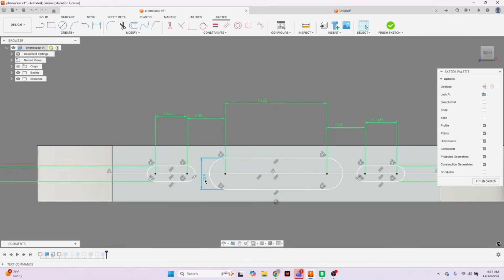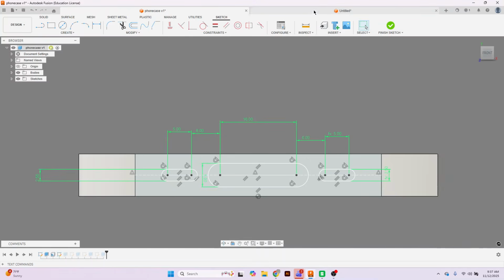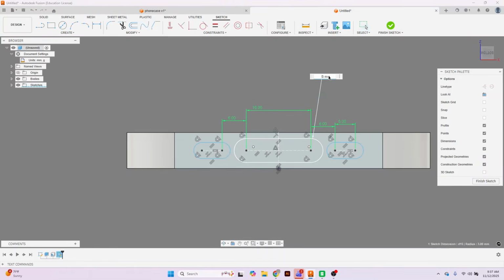Oh, the diameter was 5. And this the diameter. Okay. Yeah, I did read that wrong. So that means that the radius is 0.25 and the radius of this is 1.25.